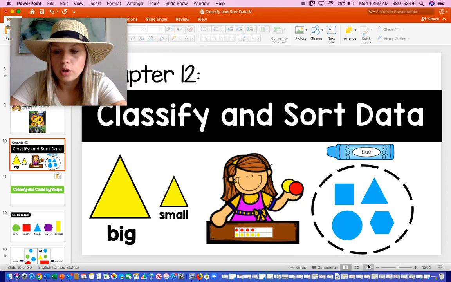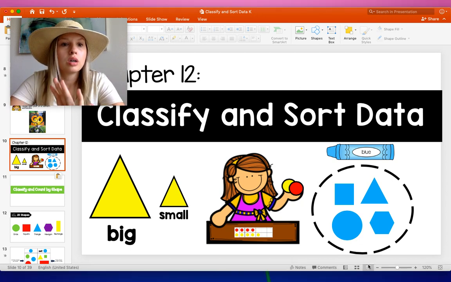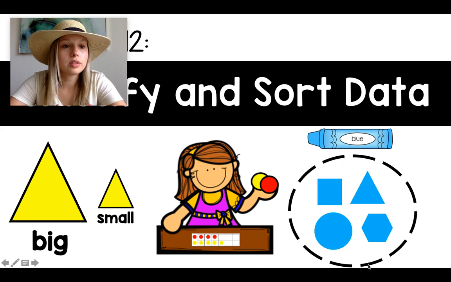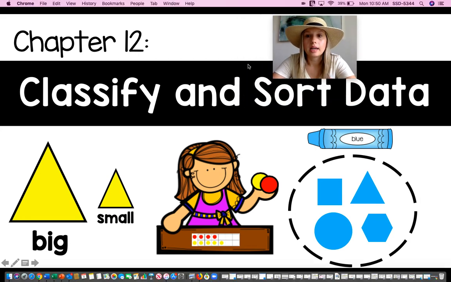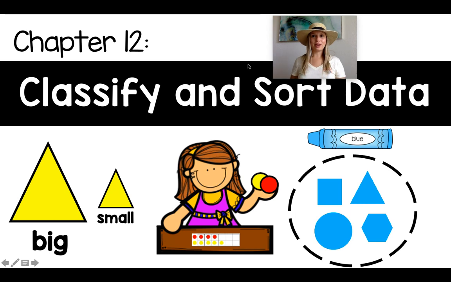So go ahead and get your Chapter 12 Go Math workbooks out and a pencil. And that's it for now. I guess we'll see if we need crayons. I don't think we need crayons for this lesson. So go ahead and pause the video if you need to. When you're ready, go ahead and click play. If you're watching, that means you're ready to go.